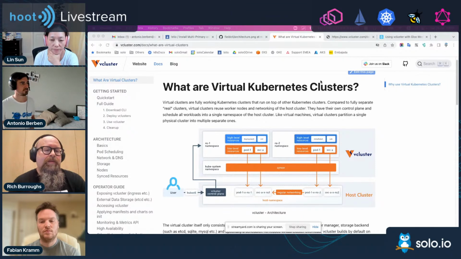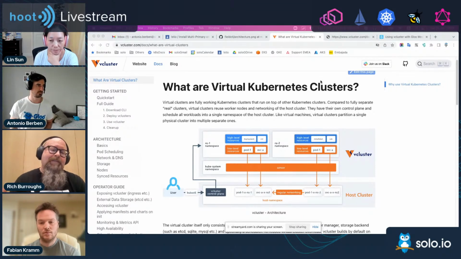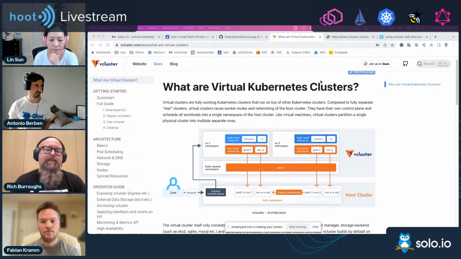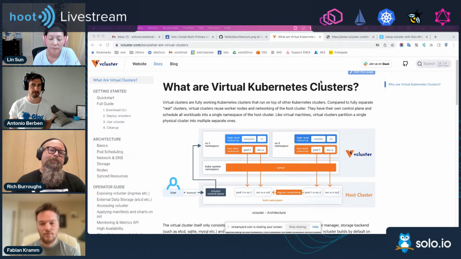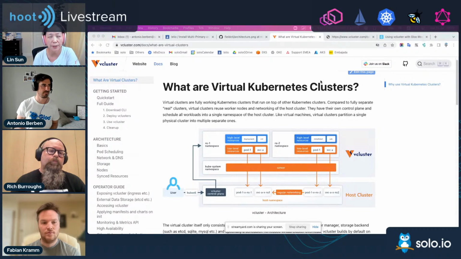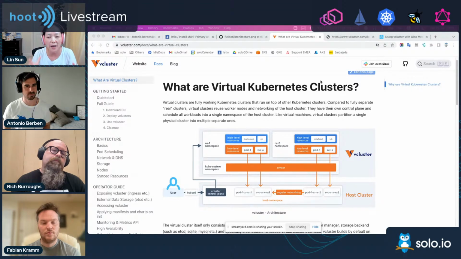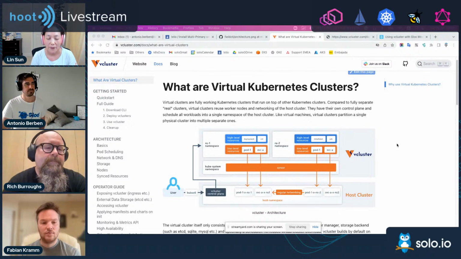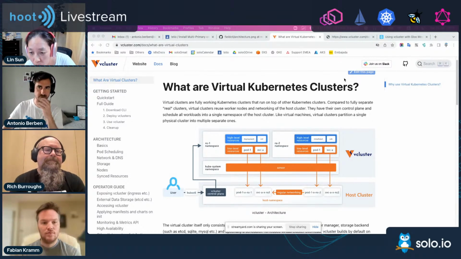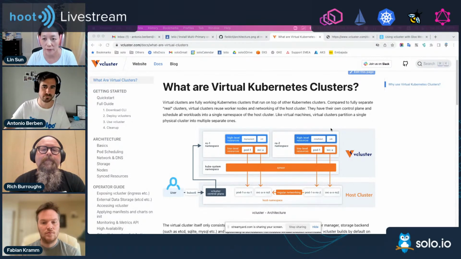So it allows developers to have admin access and do some extra things that they wouldn't be able to do just inside of a namespace. Interesting. So can I interpret that each virtual cluster has its own API server, so it can have its own tenancy inside of the virtual cluster? That's right.